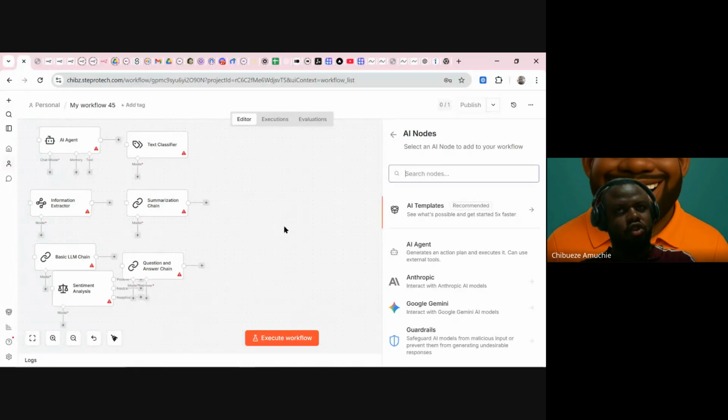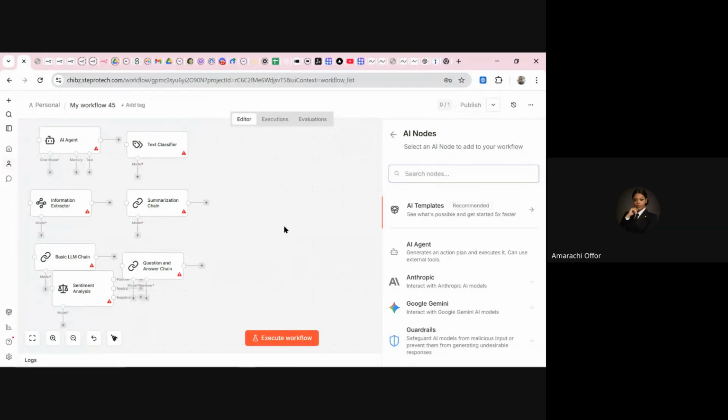Remember when I taught you about app-specific nodes versus core nodes? What's their difference? I need somebody to answer me. What you told us was that app-based nodes are like external apps.